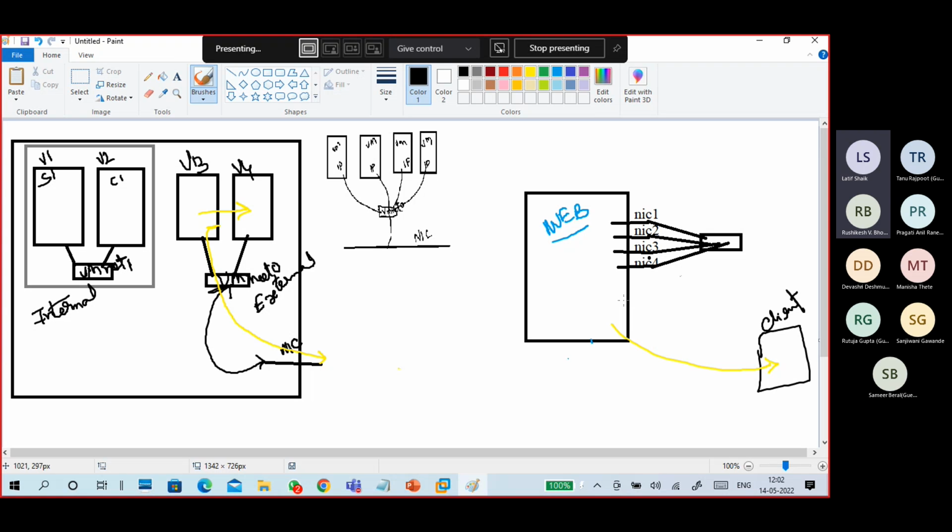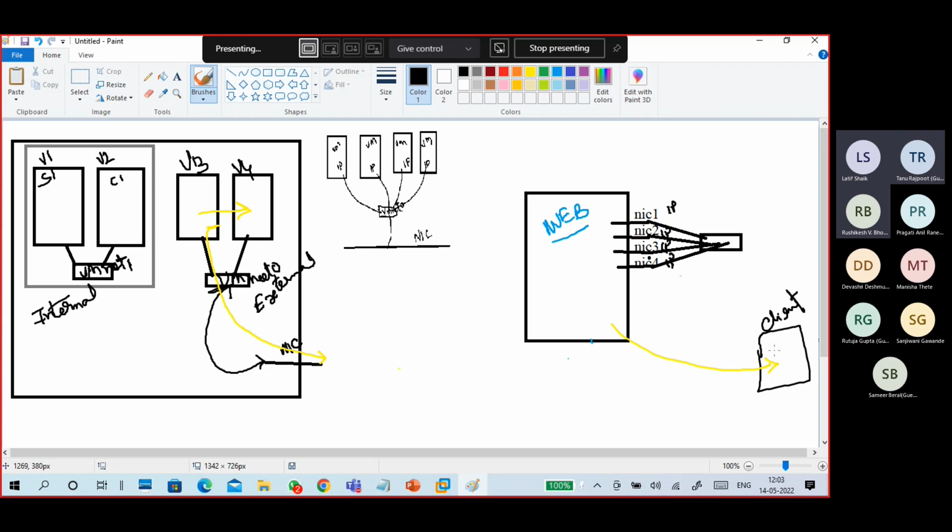Okay, we have four NICs. Then what have I done? For each NIC, if you have an adapter and you want to communicate with that adapter, you need an IP address. Each one must have its own IP address. So NIC 1 should have an IP address, NIC 2 an IP address, and so on. To make a connection and communicate with a NIC, we need an IP address, right? Just for communication purposes. Four NICs, four IP addresses.